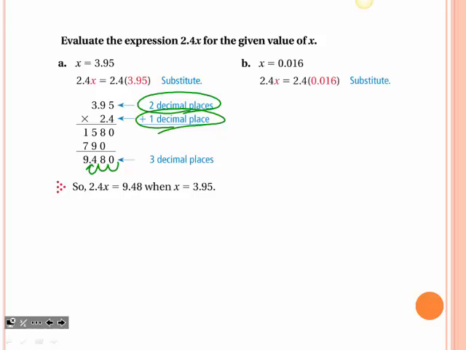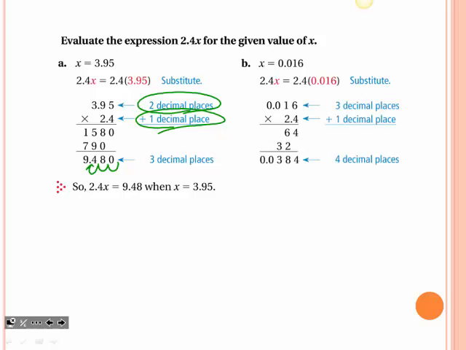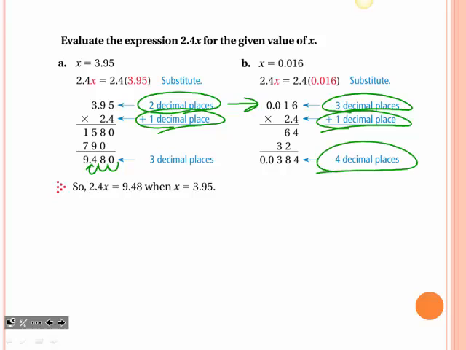I'm going to go a little faster here because I think you've gotten the hang of it. If we go 2.4 times 0.016, we multiply again. Notice again, they still put the number with the most digits on the top because that is just a very good habit to get into. The first number has 3 decimal places and the second one has 1. So our answer needs a total of 4 decimal places. You multiply like normal and then just count over 4 times.